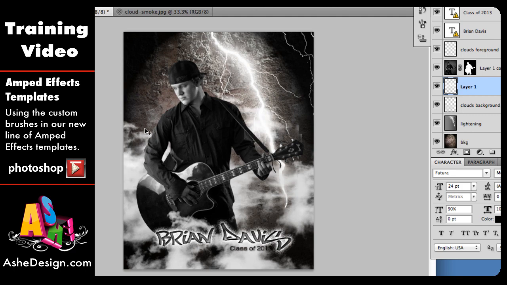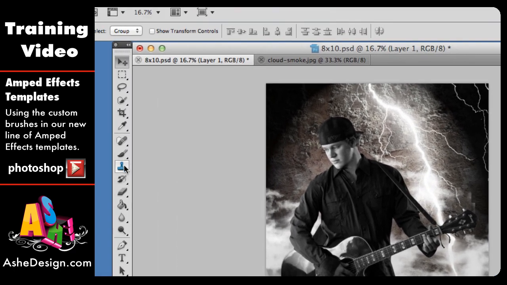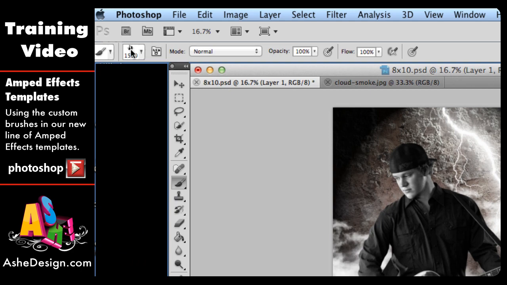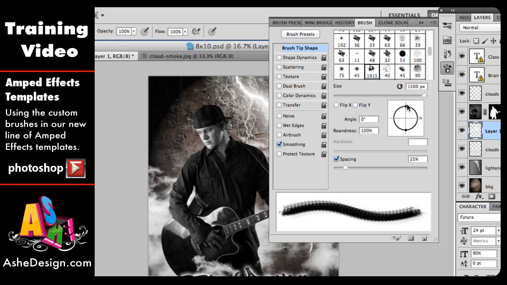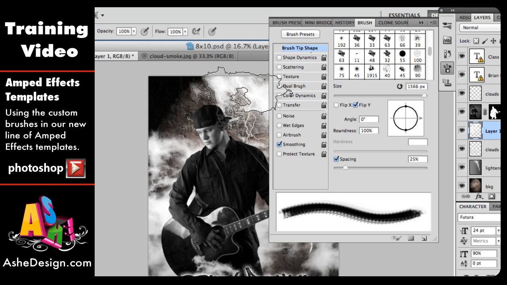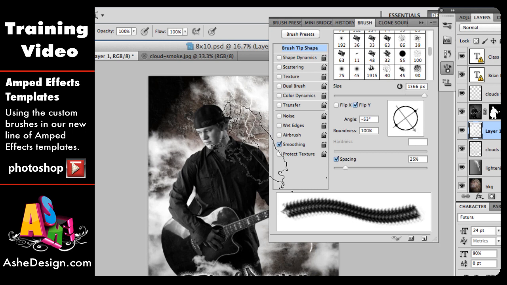One of the other things I want to show you really quick, let me go back to my brush tool, is that you can also come to this little brush palette right up here. This lets you change the angle and flip the brush around so that some of your clouds have a different look than some of the others. That helps you have more variation in your template and create more of a unique look. So play around with the different settings in this brush box as well, because you can change the angle of your brush and do all sorts of things to completely customize your template.